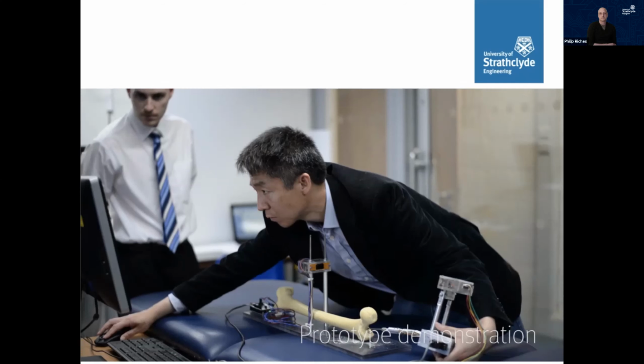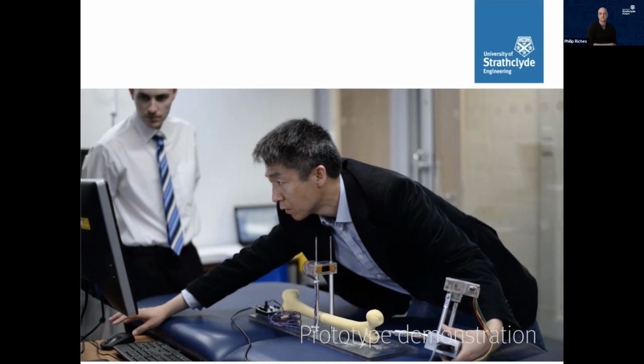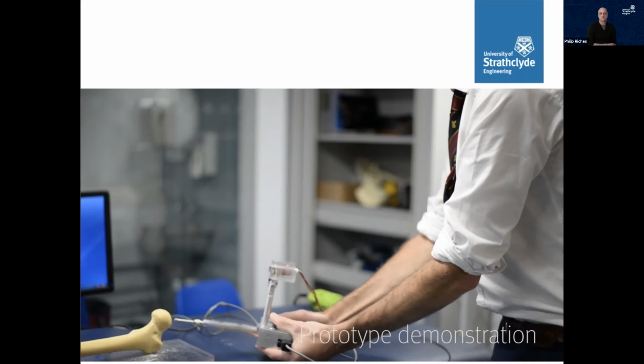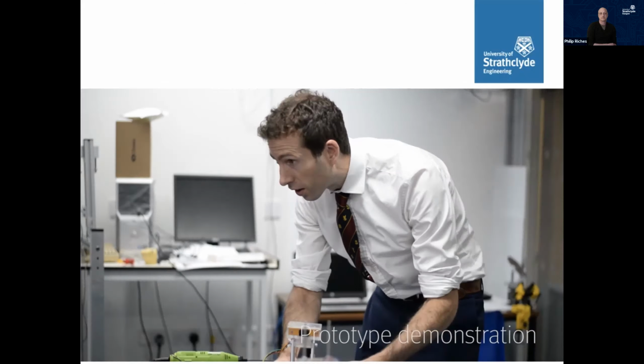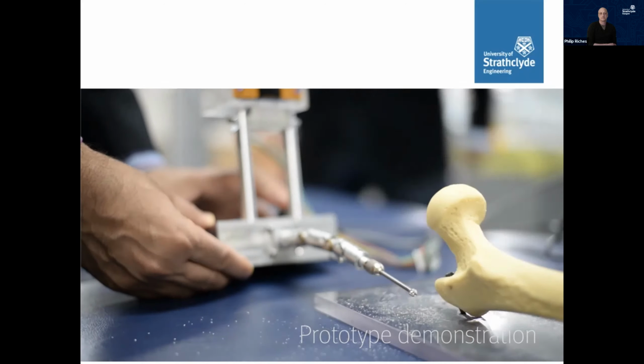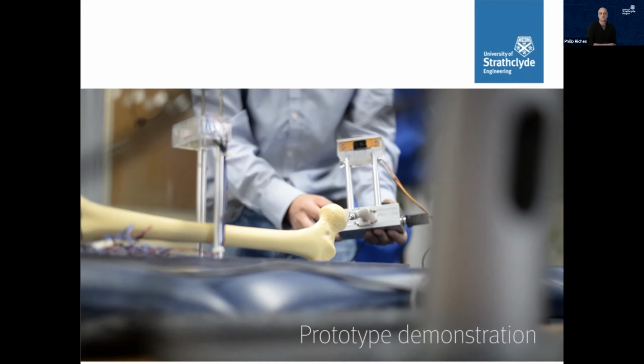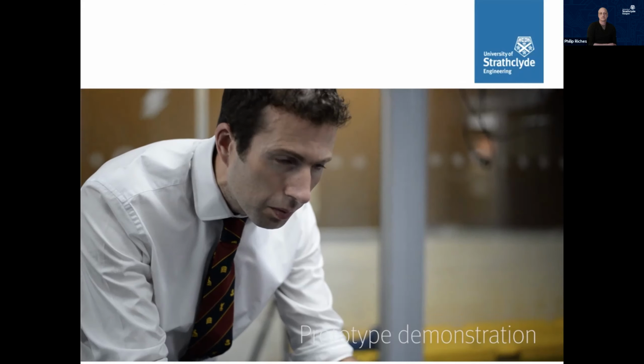Because the femoral shape is curved, it's not a straight on shape. If it was a straight shape, then a straight drill could go in and do the job, but the way the body is formed, the shape of the femur at the top is curved. So it needs something which can act in different dimensions but is also flexible. And this device is the first step to achieve that. It has got the flexibility required for the femoral shape. It has got the dimensions which can go into a femoral canal and prepare for that shape.